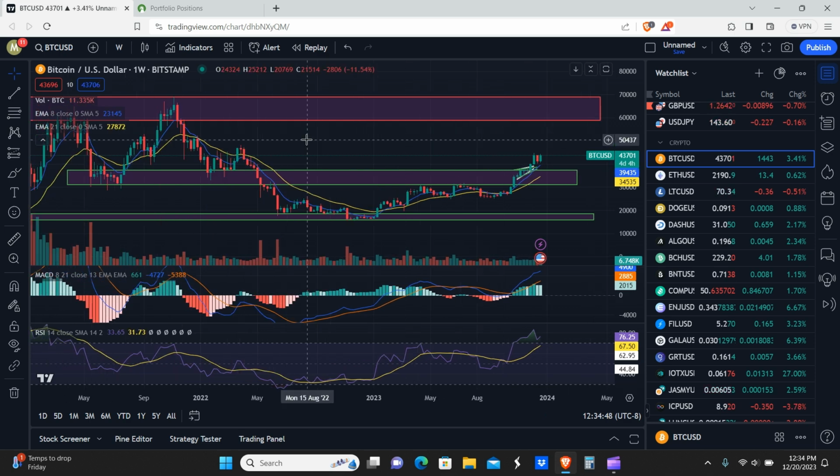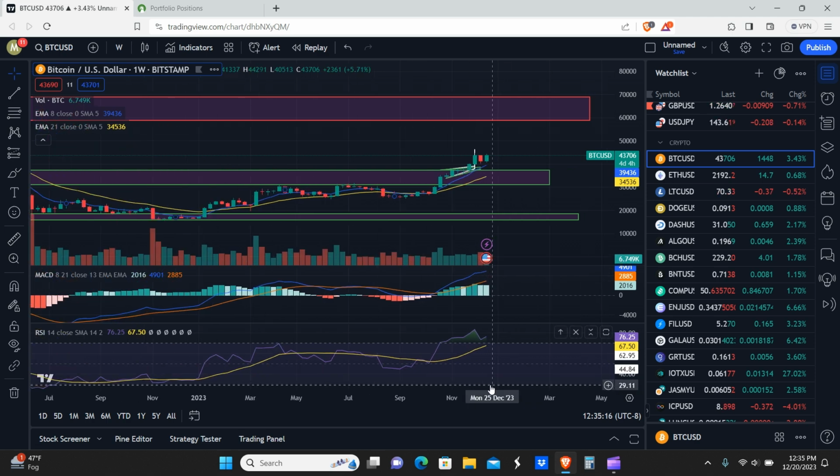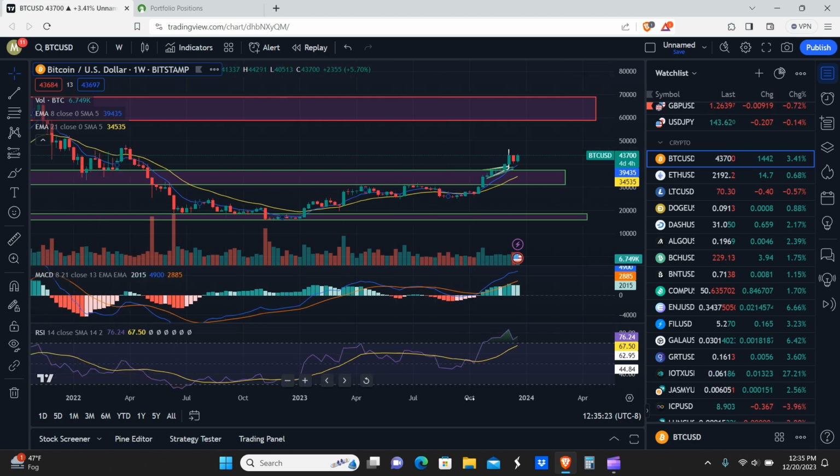So the short of what's going on with Bitcoin is basically we're still looking for the bullish pennant pattern target here to play out roughly. If I can actually get the line here, let's see if I can get it. Sorry, one second, fellas. So here we go. Basically from the bottom of the pennant to wherever the target is, the short of it is we're looking at roughly about a 46-ish thousand target.